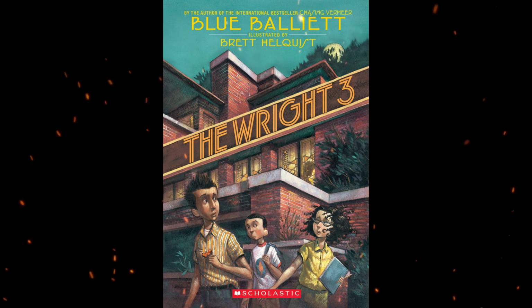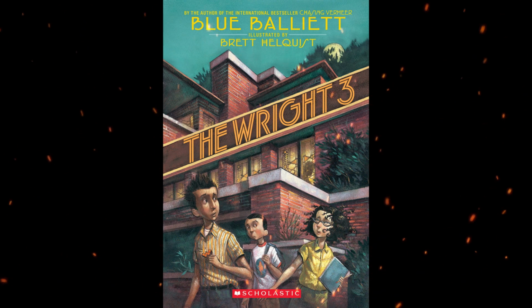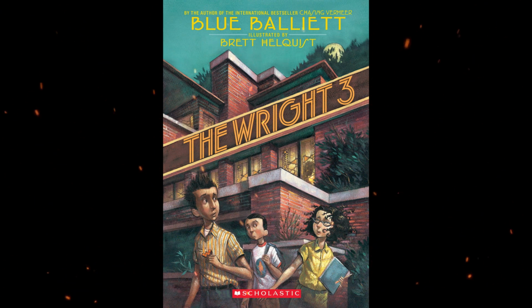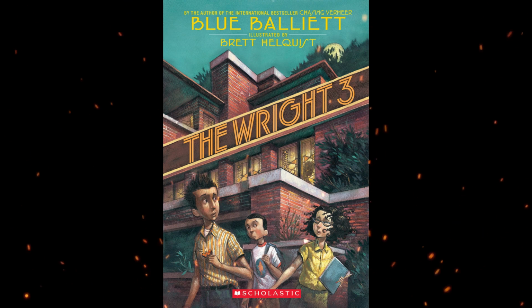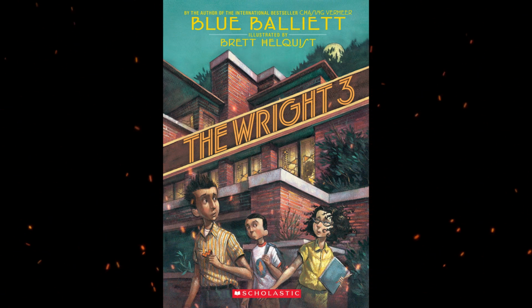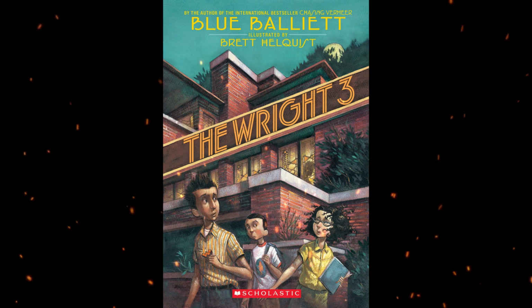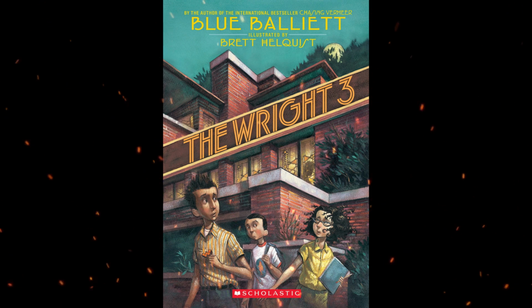However, tensions rise as they struggle to get along. Tommy is jealous of Petra's close friendship with Calder, and Petra finds Tommy's rudeness difficult to tolerate. Calder feels stuck between the two, thinking balancing the two of them stunk. Eventually, the trio realizes that only by combining their unique talents can they solve the mystery, and they decide to call themselves the Wright 3.